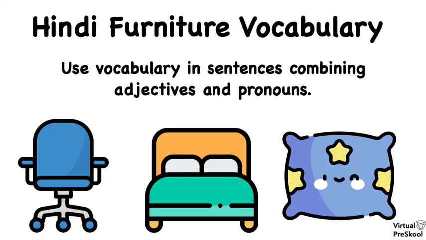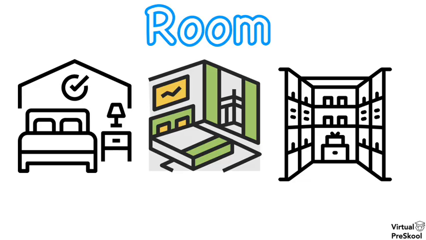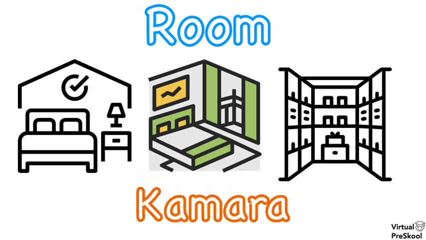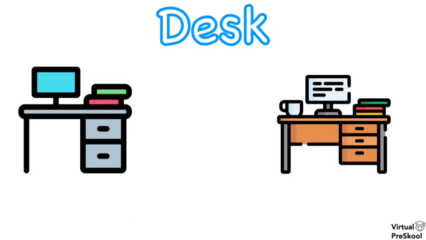In this video, we are going to practice some furniture vocabulary. Then we will apply the vocab to sentences combining adjectives and pronouns that you have learned in class. So let's start with room. What do we call a room in Hindi? Kamara. What do we call a desk in Hindi?